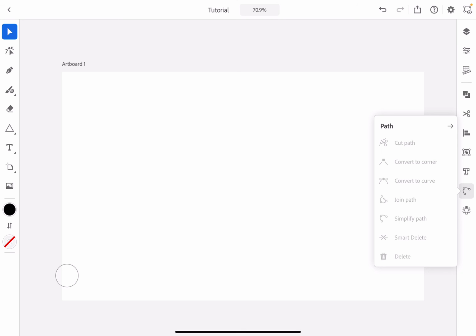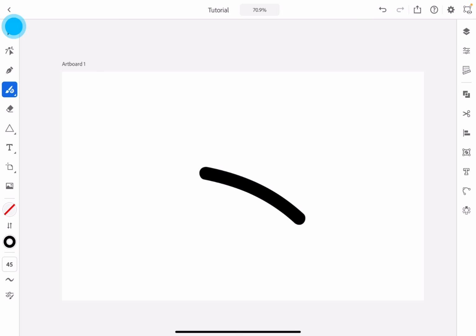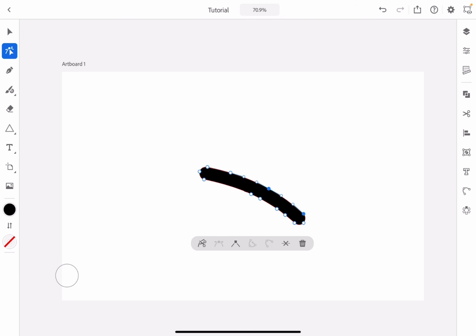Anyway, this next panel is a path panel. This is for direct selection, so if we just make the brush, simply direct selection, it gives you this panel here, which is the path panel, which I went over in part 1 of the video, because this is the same panel, in direct selection over here, that just pops up under whatever you're selecting. So I'm not going to go over the path panel, I'm just going to go to the repeat panel.